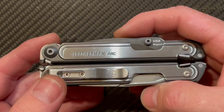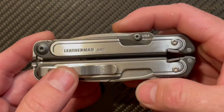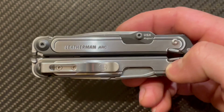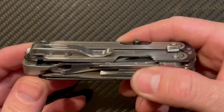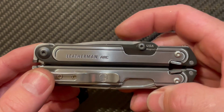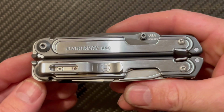For me, warranty is not that important, and I prefer to have the use out of my tool instead. So therefore, I proceeded to modify my tool. Keep in mind that I already have been using this tool for a year now, and I kind of know what I wanted in it, and I know how I use it in general, and therefore I choose the modifications that are useful to me.